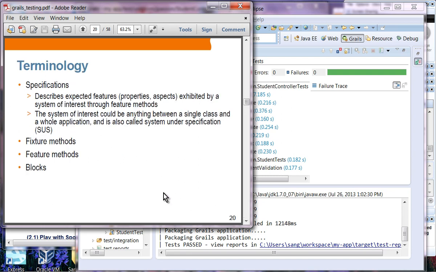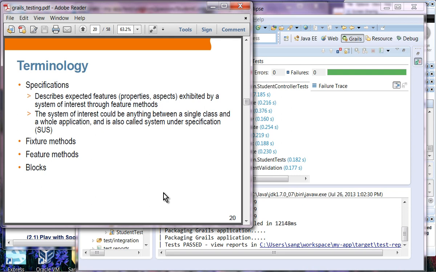Alright, so in terms of terminology, specifications. Specifications describe expected features. Features could be properties and aspects exhibited by a system of interest. You're going to specify what the feature is supposed to look like or behave like using what are called feature methods.